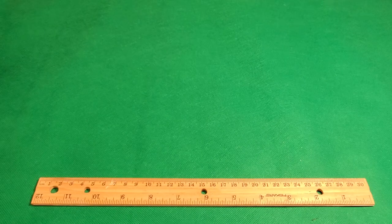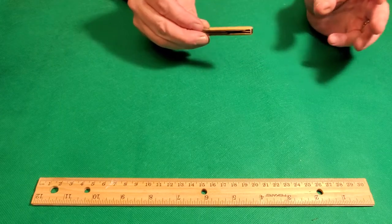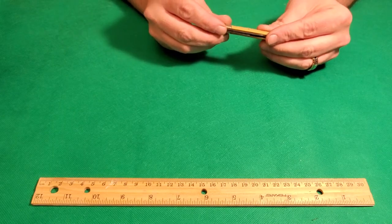Hey guys, ready for another, I'm going to call this a product installment. This one's going to be fun because I get to cover just jackknife patterns, cattle knives, weird four blade stuff. You guys can tell I'm excited. I'm just going to get right to it.